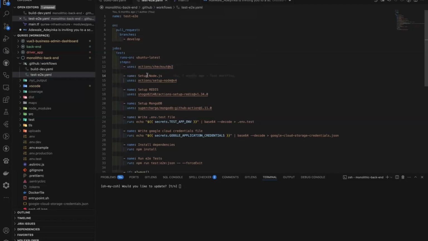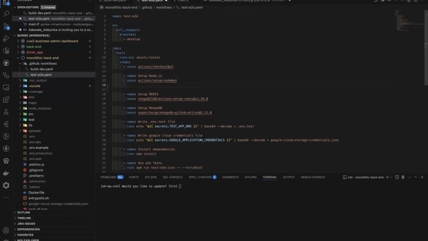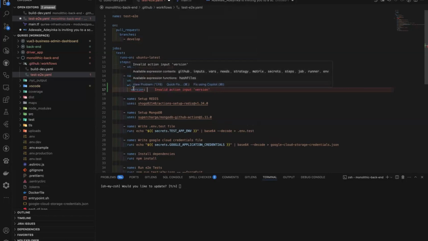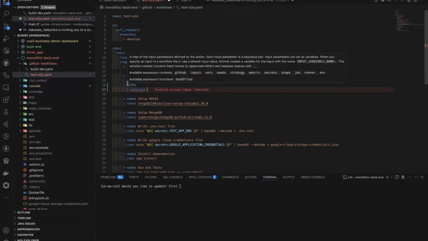The next step here, because it's a Node.js application, we have an action that helps us set up Node.js. It could take additional properties. For example, you could specify a version, like 18 or 19. I don't really necessarily remember which.